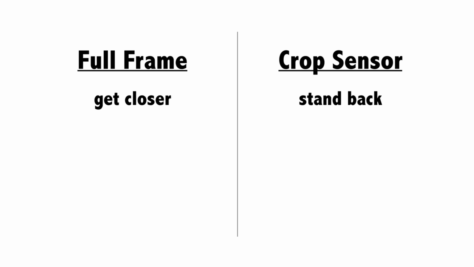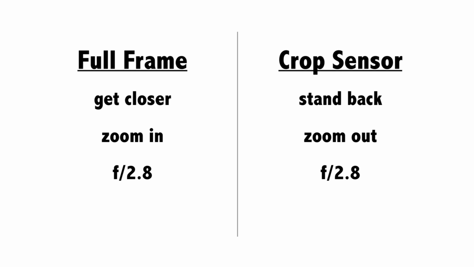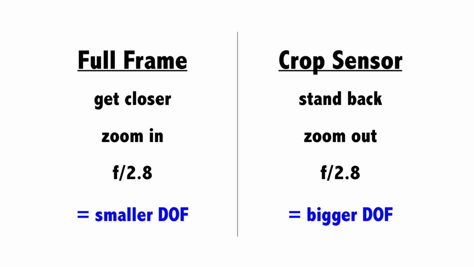So for example, if you're using a digital crop sensor camera and I'm using a full frame, and we're both photographing a portrait of someone, and we both want the same framing from about their waist to just above their head. Well, in order to get that framing on my full frame camera, I'm going to either have to get closer or I'm going to have to zoom in tighter. So if that's the case, and we're both using the same aperture, let's say we're both using f2.8, since I have to get closer or zoom in more, I get a blurrier background.